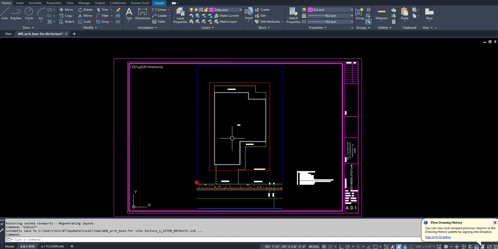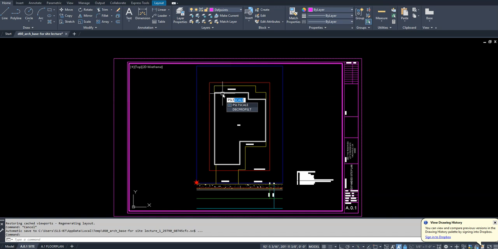There's a command in CAD that allows us to show the line types as we see them in model space, but show them in paper space. So what we're going to do is use the PSLTSCALE command. That allows us to change one specific setting.